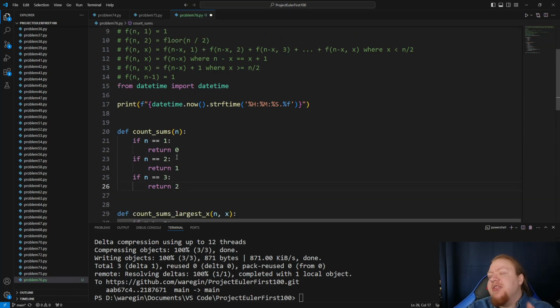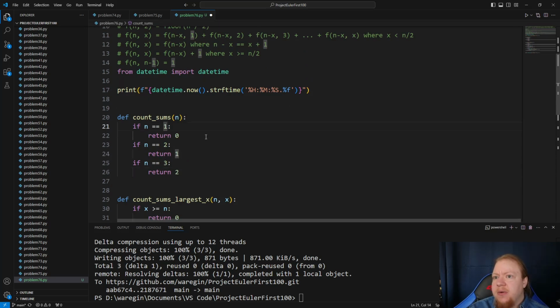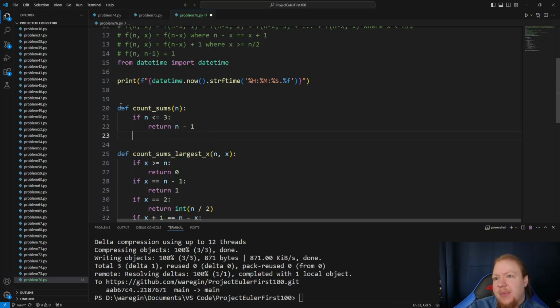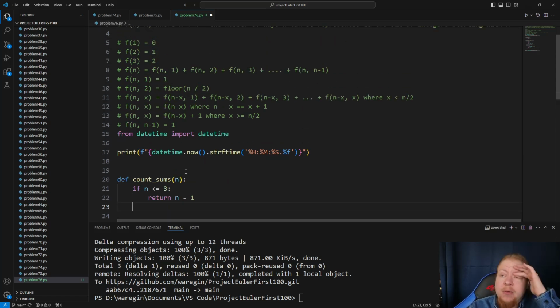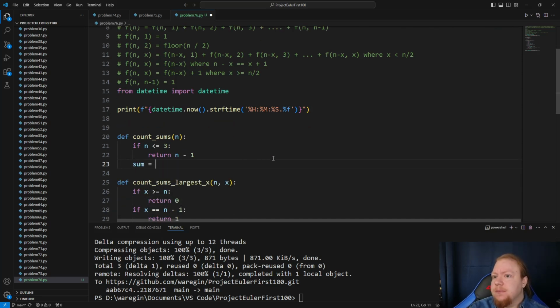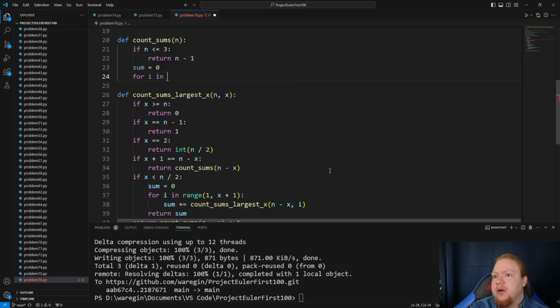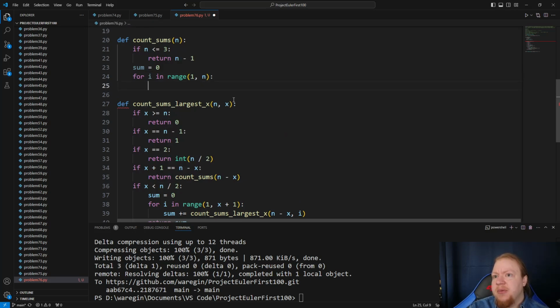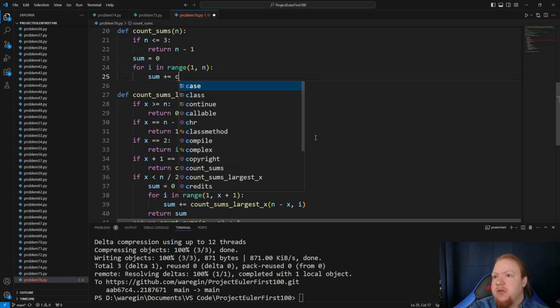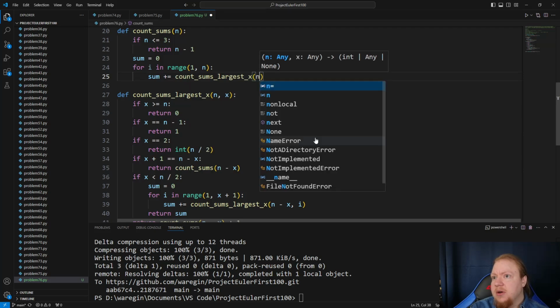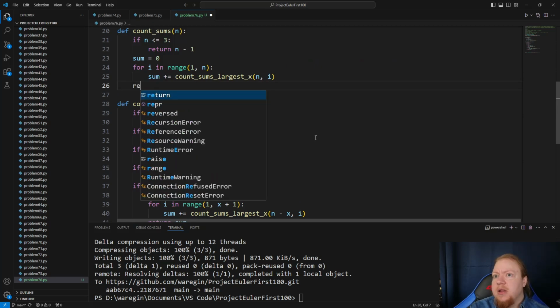Okay. I could obviously go do more there. I could do less there. And actually, I'm just noticing now that I could say if n less than or equal to 3, return n minus 1. That does stop being true at, like, n equals 4, I think. So otherwise, we do a similar pattern to what we did here. For i in range 1 to n. And this time, we don't actually want to go up to n. And then we do sum plus equals. And then we return sum.